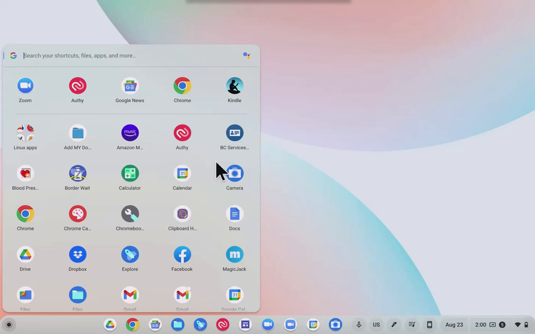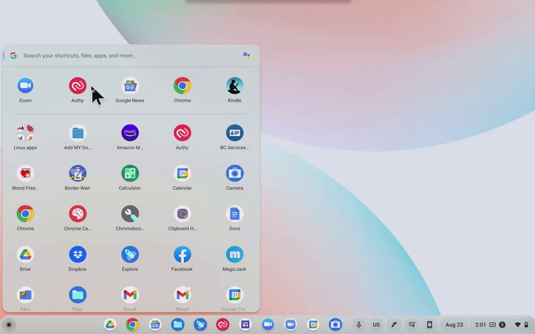Now, the confusing part about this is that I didn't get this when I initially got Chrome OS 104. It was in an update that I got that it was released. And as 104 releases across the board, different models of Chromebooks are getting it at different times. So this is a staged release, so you may or may not have it, but it's coming. But it's pretty cool. Let me show you a few things about this.